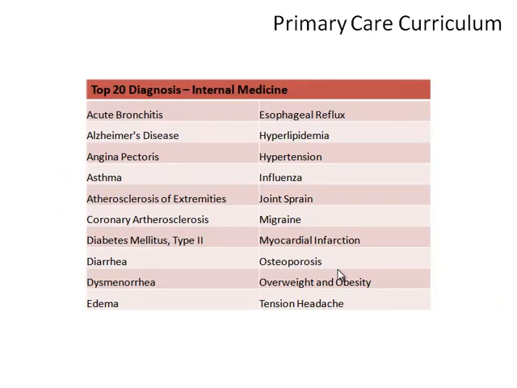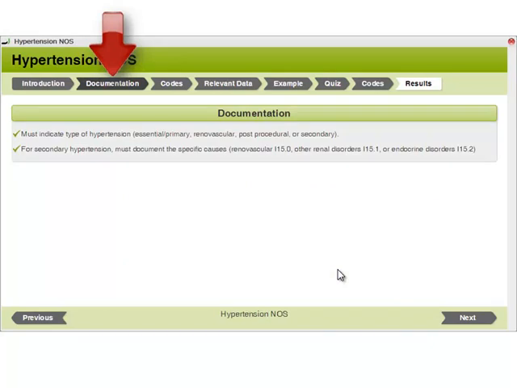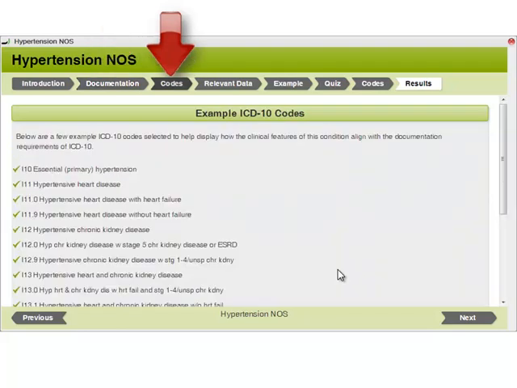Here's a list of the top 20 diagnoses that might be used for your specialty that will correspond with a diagnosis-specific training skill. These skills should be completed as part of the previously mentioned Phase 1 and 2 of your ICD-10 training program. Each diagnosis-specific training skill follows the same format, beginning with outlining key documentation points for the diagnosis or condition using bullet points, not lengthy paragraphs of text. This is followed by a few example ICD-10 codes. The purpose of displaying the codes is not for you to commit them to memory, only to display how the clinical features of a condition or diagnosis will align with the documentation requirements you just reviewed.